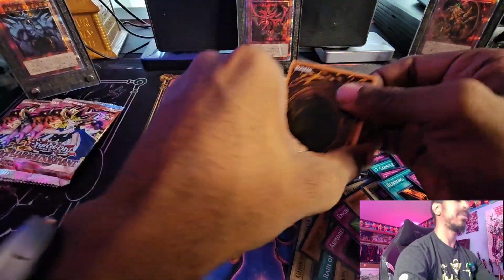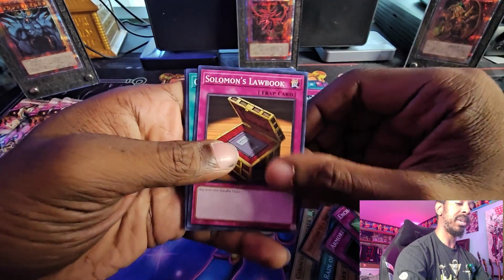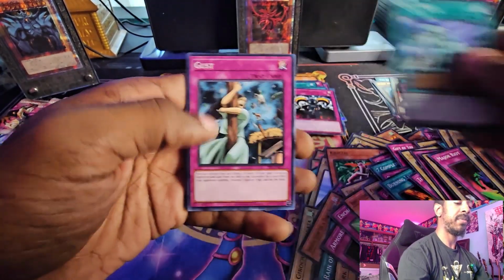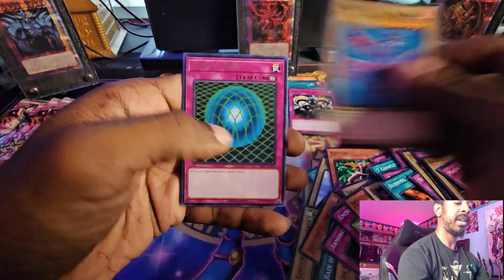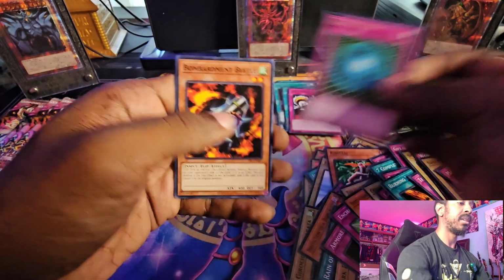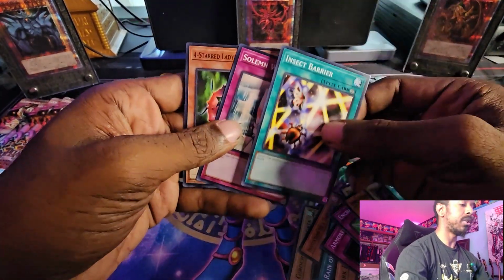Come on, Thousand Eyes Restrict, and Jinzo. We can do this, come on. We can manifest this. Solemn's Law Book, Cold Wave, Gust, Twin-Headed Fire Dragon, Gravity Bind. Do I have Gravity Bind? I might already. Bombardment Beetle, Insect Barrier, Weevil's Jerk card.